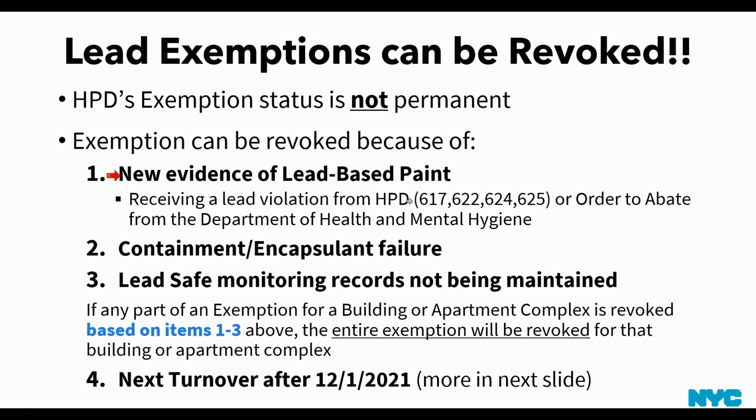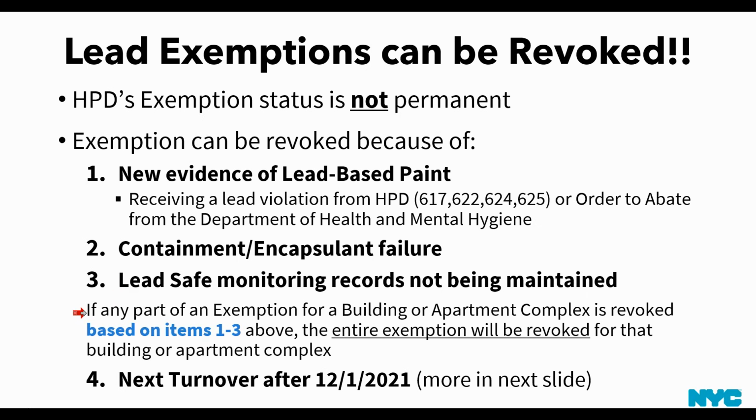If, however, HPD or the Department of Health learned that there is a lead-based paint surface in that exemption, then they will issue a violation and then the exemption would be revoked. The exemptions also are revoked if the lead safe work that was done fails. A classic situation would be a leak that compromises the containment or the encapsulation, or if the building owner has not been keeping sufficient records to show that they're following the required monitoring plan for checking to make sure that the containment or encapsulation has remained effective.